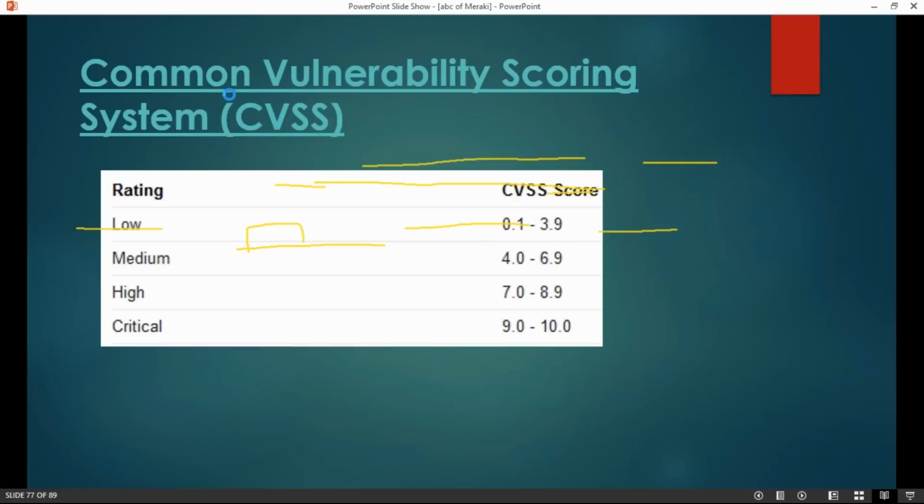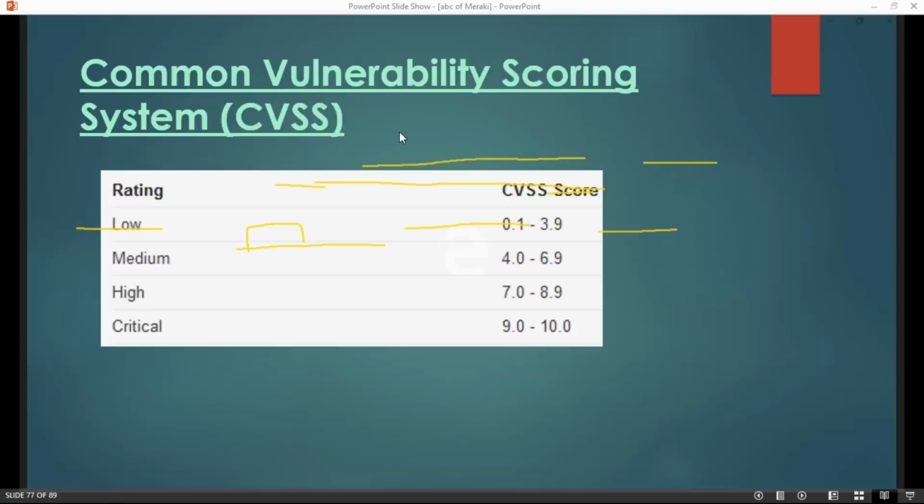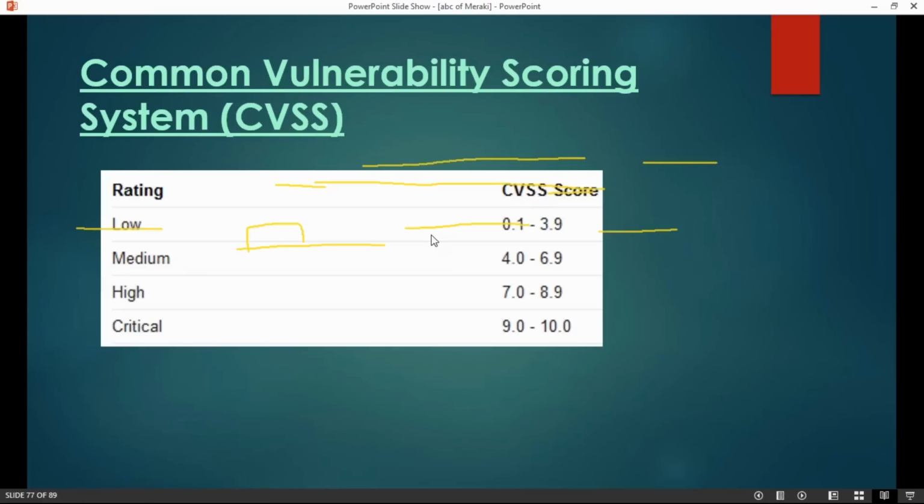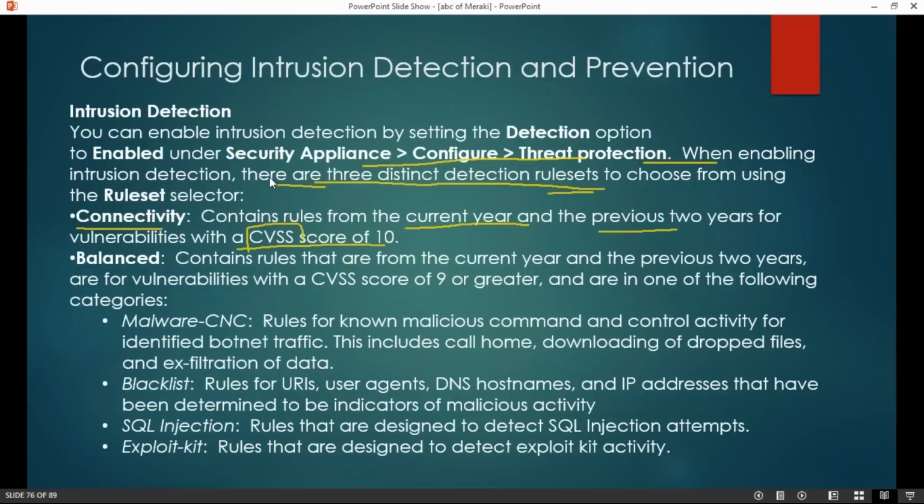Let me go back to my slide. So that is one rule set. The other rule set is enabled by default, meaning once we enable the IDS, the balanced rule set will be enabled, and that CVSS score is 9 or greater.